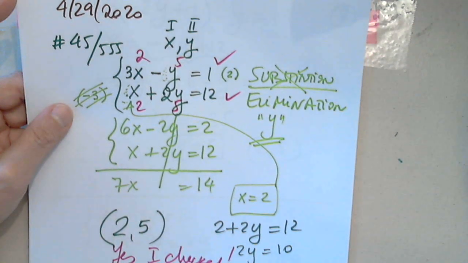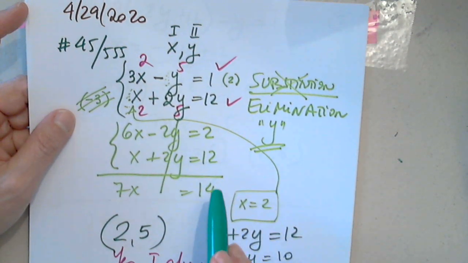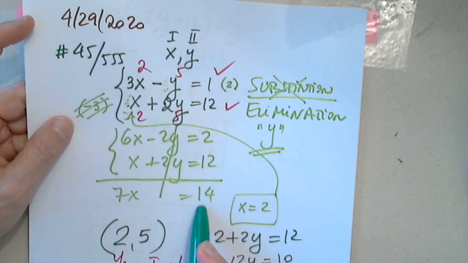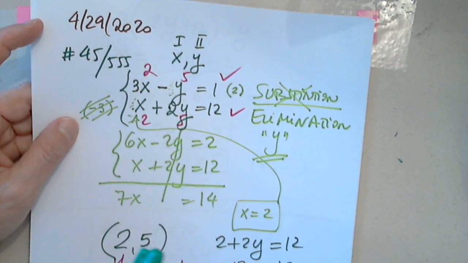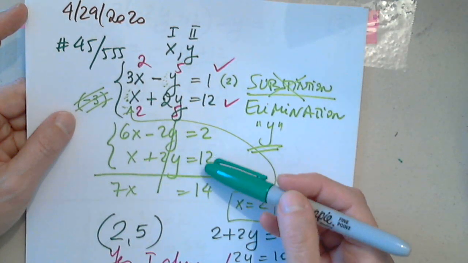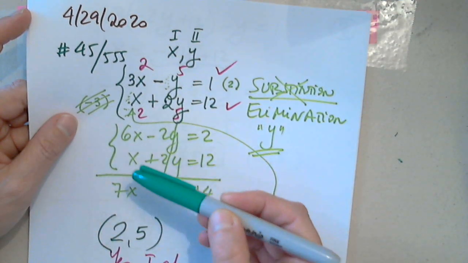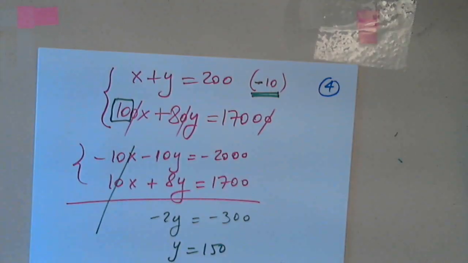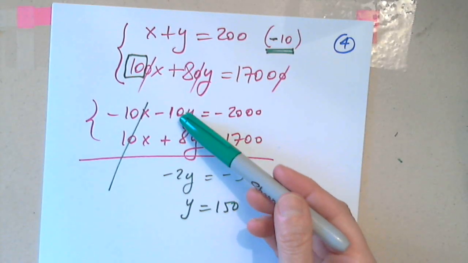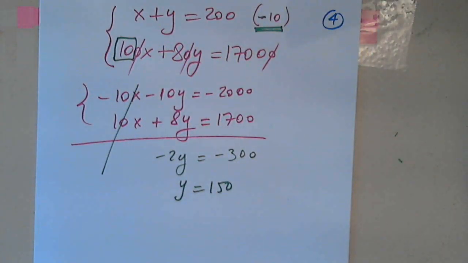It's a very good question. I have to perform what I see, because you're probably thinking of long division, and you're right. We write or it says change the sign, blah, blah, blah. But in this case, we are just performing what I see, because the -2 plus 2 is 0, and the 6 plus 1 is 7, and the 2 plus 12 is 14. Here I have -10 plus 10 is 0, -10 plus 8 is -2, and I have -300 here. Is that better?